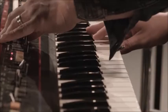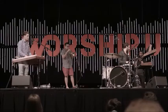And then I'll just open up the filter just a bit and then hold that key. And that just creates, like, this is the zone, key of D. This is where we're at, right? And you just kind of feel that. And then you can begin to express on your instrument, like the dulcimer or whatever you've got.